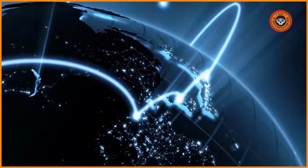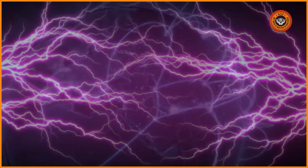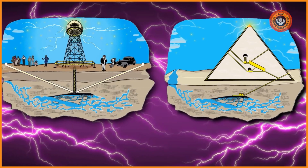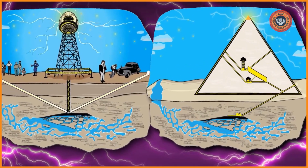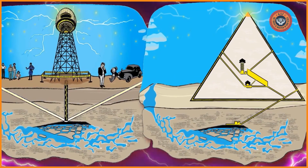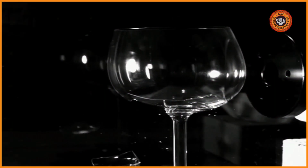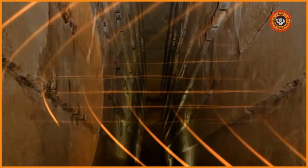Compare Tesla's technology to the pyramids: the location, height, and electromagnetic materials. We've seen induction between copper wires work for short distances. For a long distance transfer, the same principle can be applied, where acoustic energy is converted to kinetic energy and the frequencies match, the way an opera singer can shatter a glass when the sound wave he is singing matches the resonant frequency of the glass.